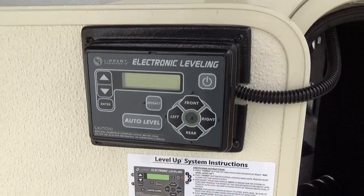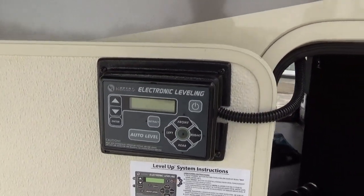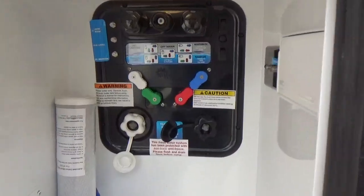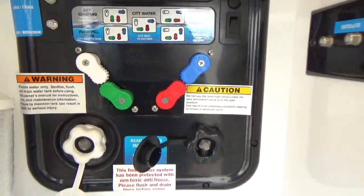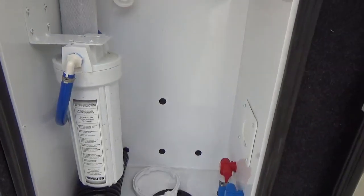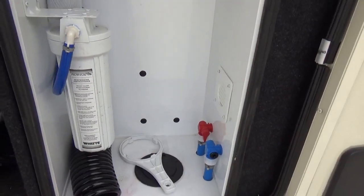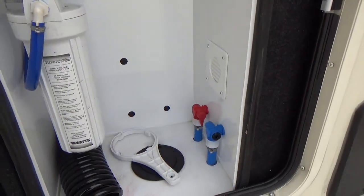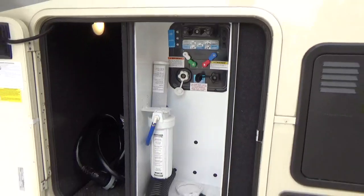There's the control module remote for your six-point auto-leveling system — it's hydraulic, and they pull it out to make it easier to access and read. The Nautilus P1 Utility Center has the outside shower, water pump switch, and black tank flush — all color-coded with the valves. Everything for dry camping, tank fill, and winterization is easy to use. There's also a whole-house water filtration system doing about 6,000 gallons of water, helping remove sediment from the lines. They also run a heat duct into this area for cold weather camping.